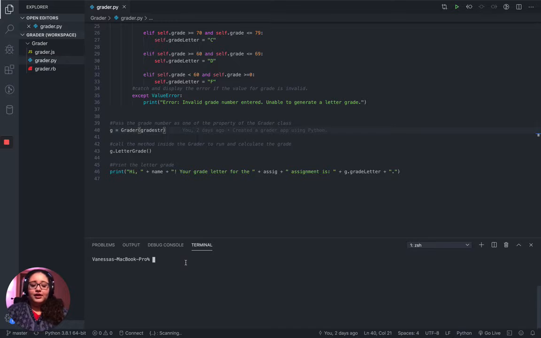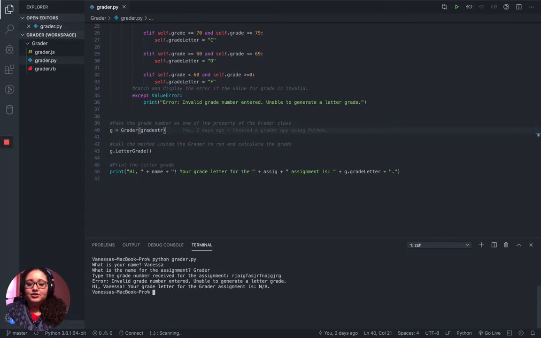To show you here in the terminal, I'm going to call python grader. What is my name? Vanessa. What is the assignment name? Let's say the assignment is grader. And let's type some random letters for the grade number. The error message shows: error, invalid grade number entered, unable to generate a letter grade.